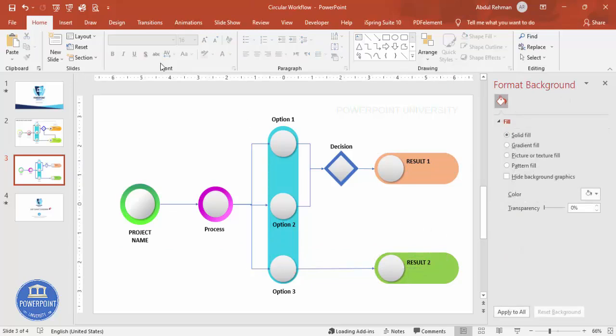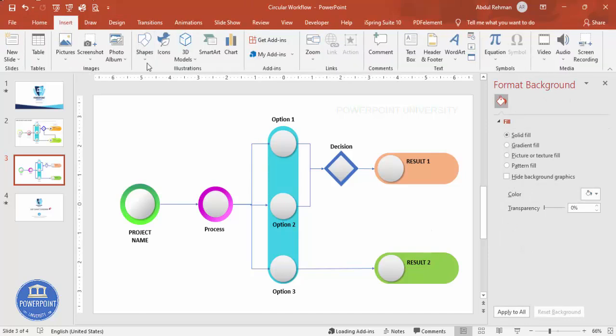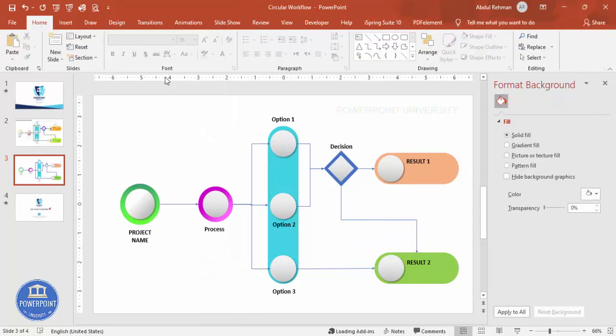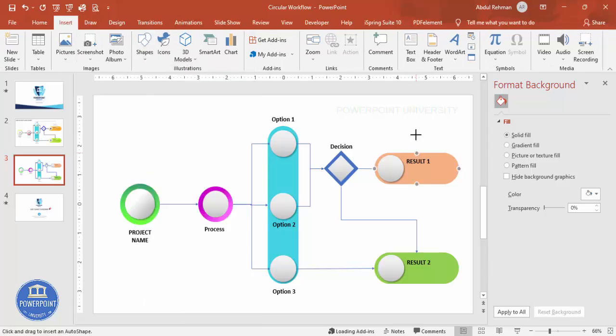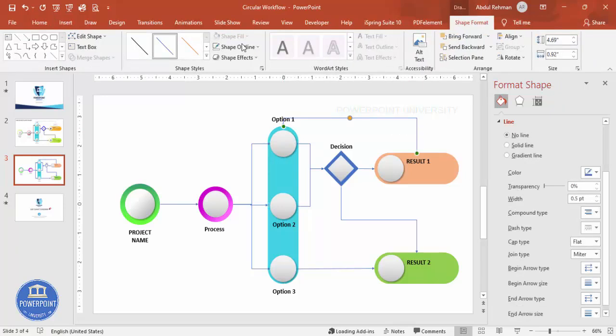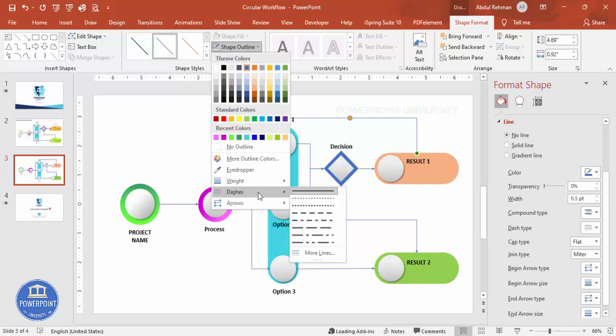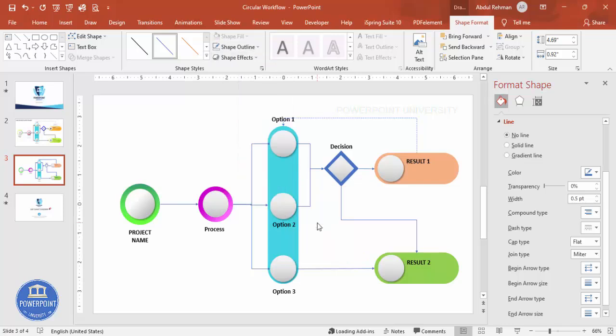And if it is yes, I'm just going to add one more arrow from this one like this. And if it is no, it should go back again. So I'm going to choose this one. From here it should go back till here. You can see like this. And this one, if you want, you can give a dotted lines.